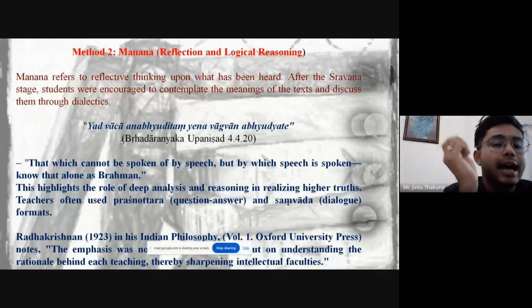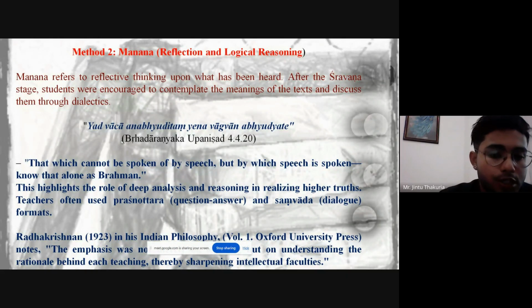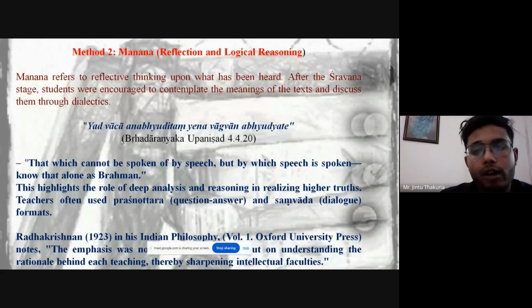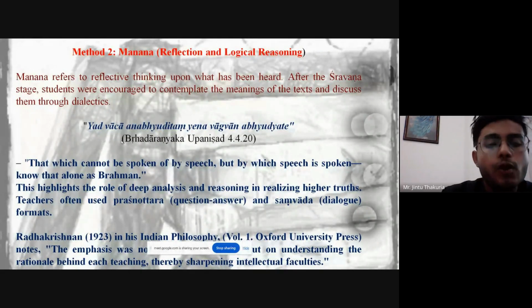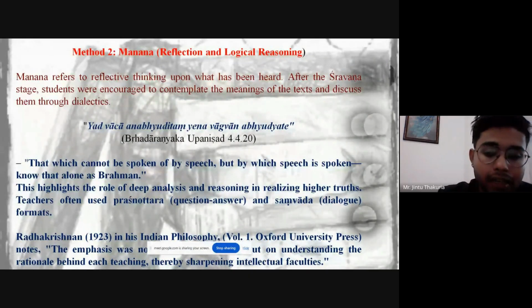The meaning is that which you cannot realize only through speaking can be realized when you go about finding the hidden meanings. And for this reflection and logical reasoning, they used prashnottara. Prashnottara means question and answer, which we still use in today's classroom. And samvada means dialogue form, that means discussion and debates.